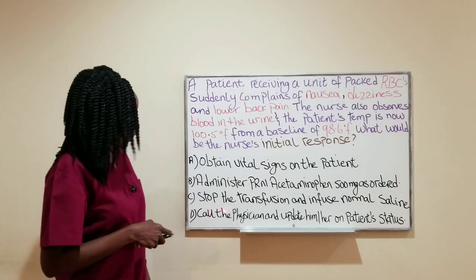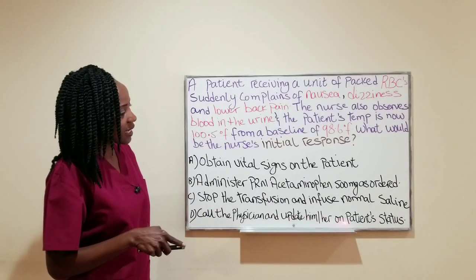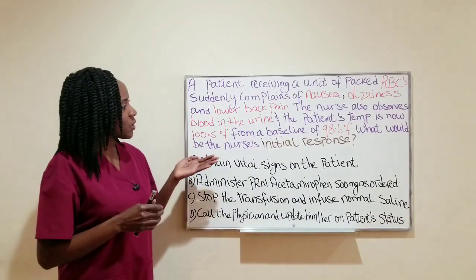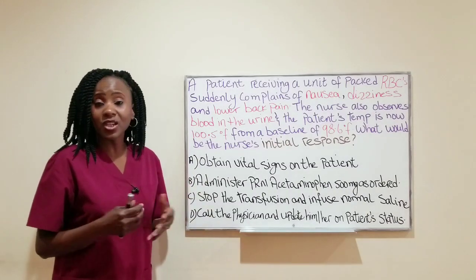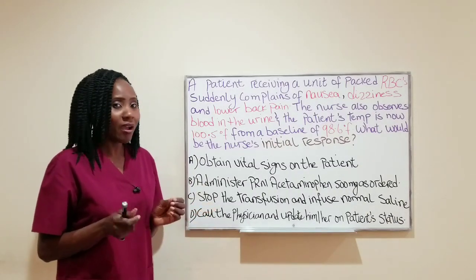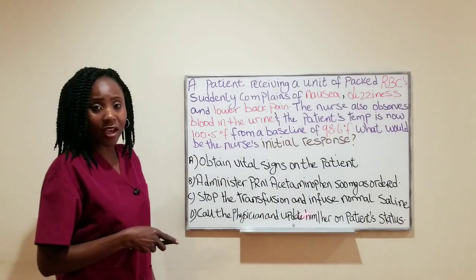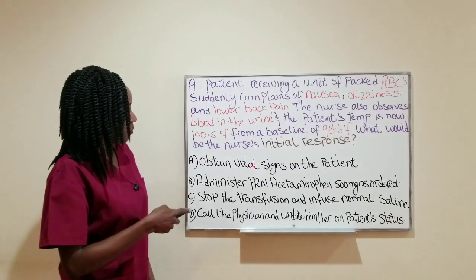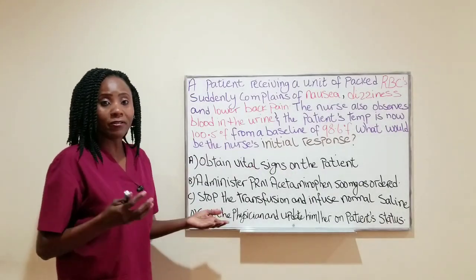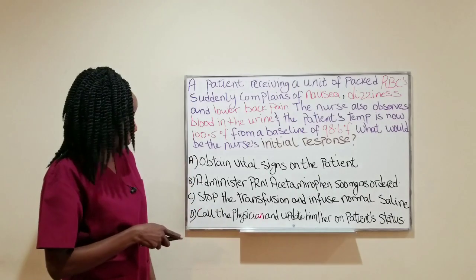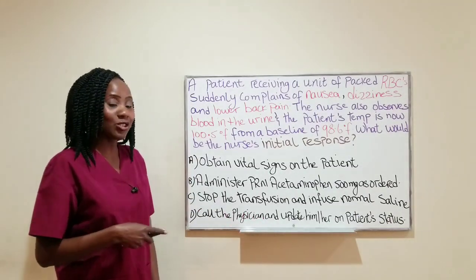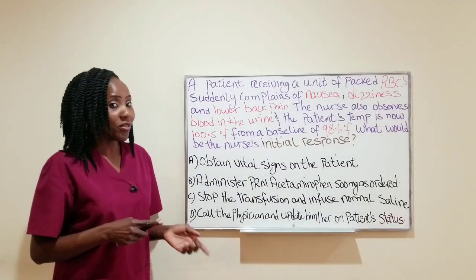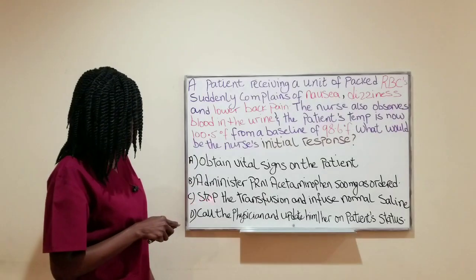So D says, call the physician and update him or her on the patient's status. Now, if the patient is experiencing a hemolytic reaction, does the physician need to know? Of course. However, is this the first thing that you're going to do? Even before calling the physician, you have to obtain some vital signs on the patient. You have to have some assessment data to give to the physician. So while it is true that the physician needs to know, this would not be the first thing that you would do. And so the answer here for this question would be C.